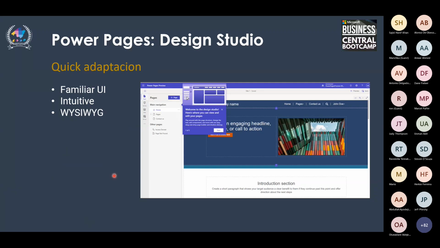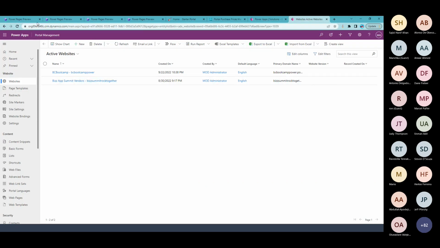This is what the design studio is going to look like, which we're about to visit in a minute. And we're going to see very quickly that it's a very similar UI to make.powerapps, if we're familiar with that. It's lots and lots of similar ideas, and I think it's going to be very quick to learn if you've never used it before. It's quite intuitive, and we get a what-you-see-is-what-you-get type of editor. So, let's visit it and have a look, shall we? Let's see if we can pop over to the thing.